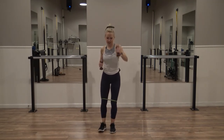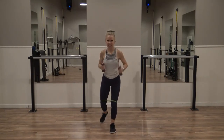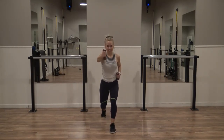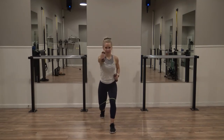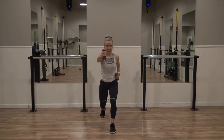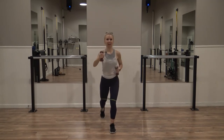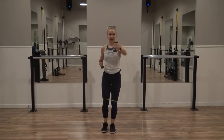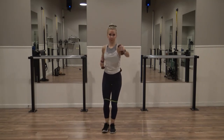Reverse lunge, right here. Back, come on. Deeper if you can, go. Nice and tight, come on. Woo, all right, ready? In four, three, we're gonna hold it. Two, all right, one, hold this one.